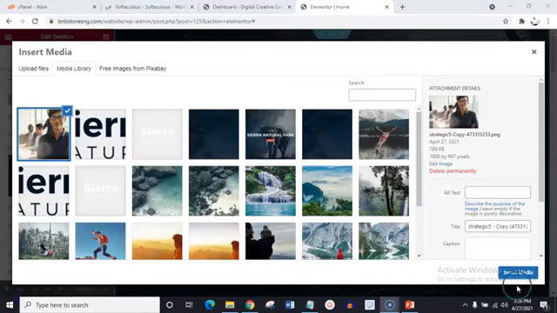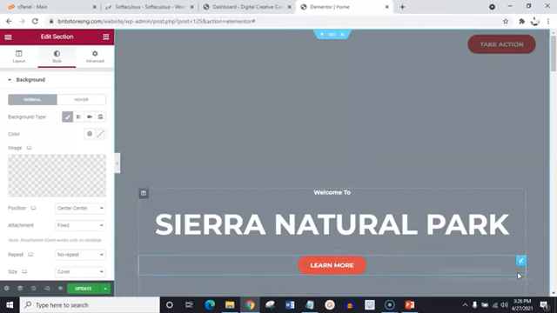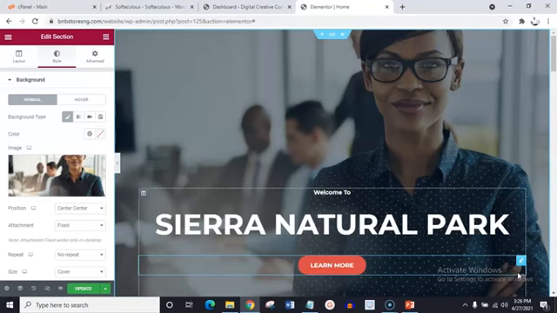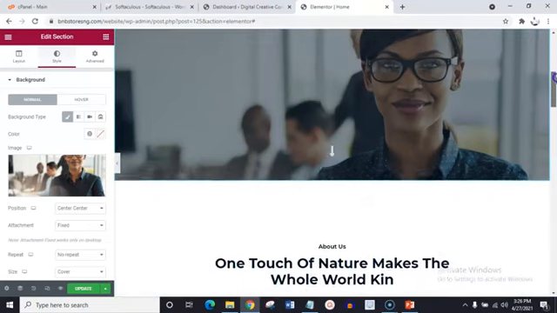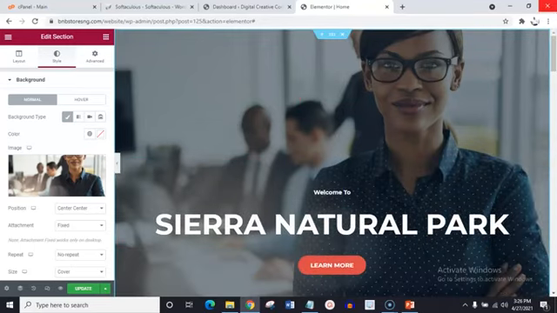After uploading it, to show you, insert media. Click on insert. So can you see? Is it looking good? I think this is good, right? It's a digital marketing agency, and I think it's good for this page. So anything you do, you come here and click on update. So let's click on update.